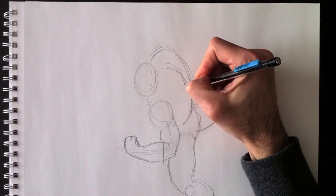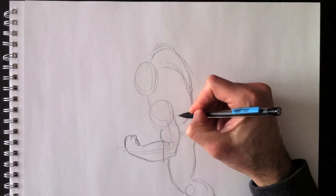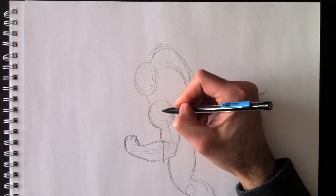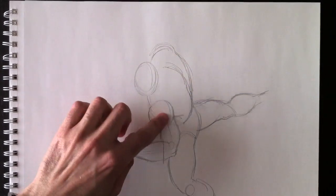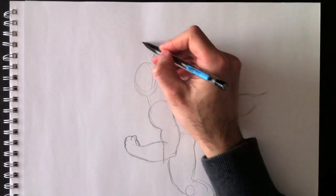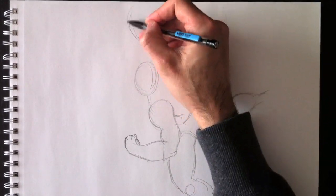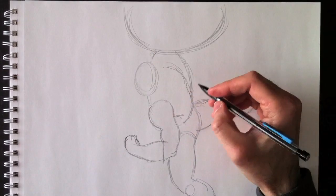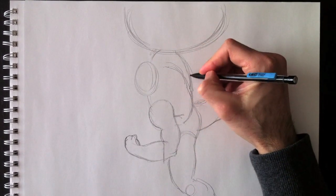Nous allons travailler sur ses muscles dorsaux. We're going to work on his back muscles here. We're going to make a rather thick Captain America. Donc, nous allons faire un Captain America plutôt carré comme personnage. Alors, voici son bouclier. Here's his shield. He'll be supporting it upwards.